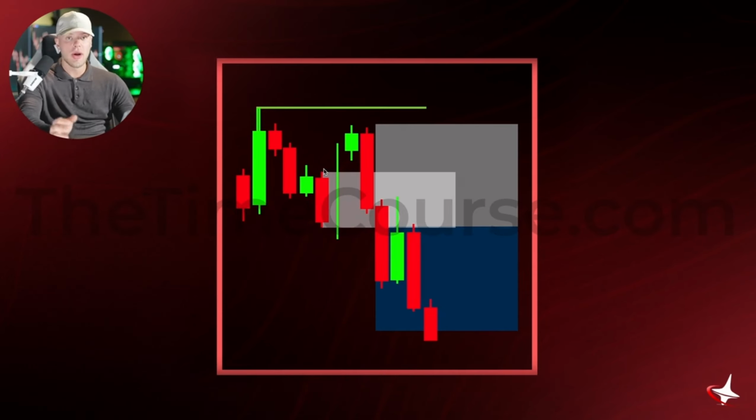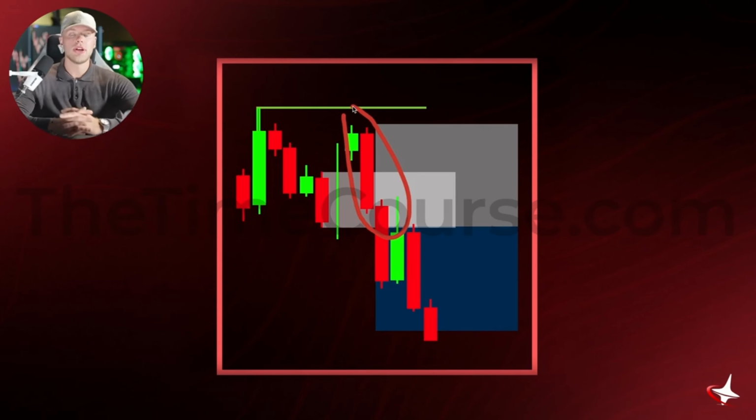Now again, it's very important to understand that there has to be the creation of a CB throughout this repricing lower. Now I want you to think about something. Why oh why is the creation of an imbalance so important? Try and outline for yourself what the answer to that question could be. Is it simply, oh, we see an imbalance form and therefore it's important? Or is there actually more behind the price pattern of an imbalance forming? Think about it for a moment.